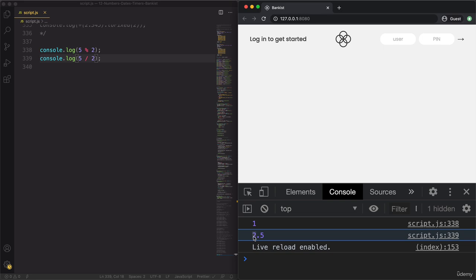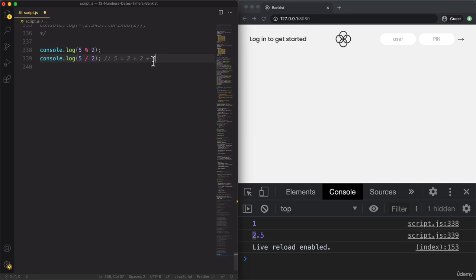Okay? So if we did the division only until the integer part, then that result would be 2, because 2 times 2 is 4, but then there would be the remainder of 1, right? Because 5 minus 4 is 1. So we can say that 5 is 2 times 2 plus 1. All right, and so this here is the remainder, and therefore 5 remainder 2 is 1. Well, let's try another one.